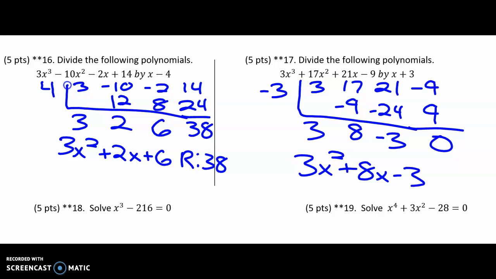If it was to tell you to go ahead and factor it completely, you'd have to factor that. So make sure you pay attention. I can't stress that enough. Make sure you read the directions. And remember, when you do synthetic division, all powers need to be represented. For example, if I was missing an x squared in that second one, so if that 17x squared was not there, in between that 3 and that 21, I would have had to put a 0, the placeholder for that x squared. Everything needs to be represented.